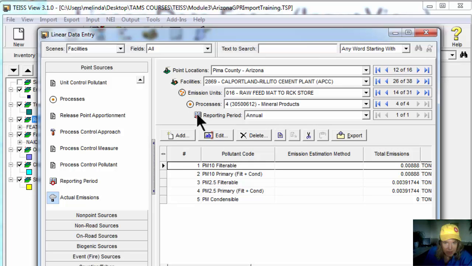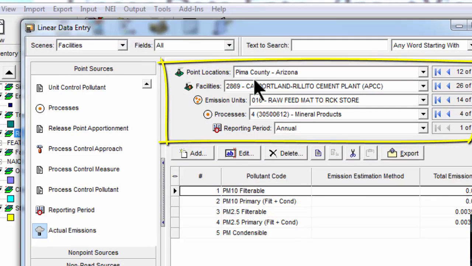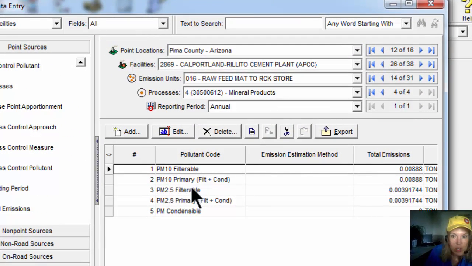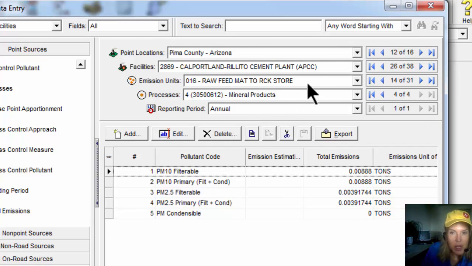And now you can see the benefit of this breadcrumbs panel, because you know that you're within this county, this facility, this emission unit, this process, so again this SCC code, and the reporting period is annual, and then ta-da, here are the actual emissions. And you can pull this over in these bars and you can see what is emitted, and you can see in the breadcrumbs panel by what. So these are the emissions from this particular source, and then particular emission unit, process, and annual reporting period.